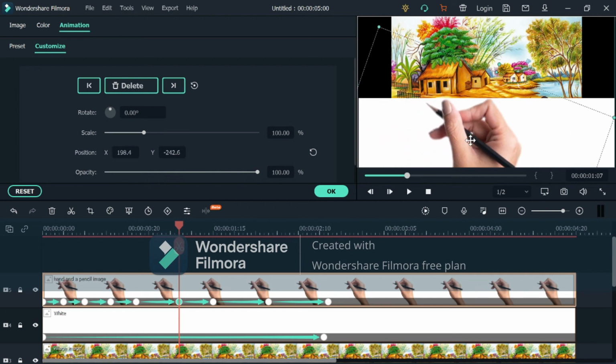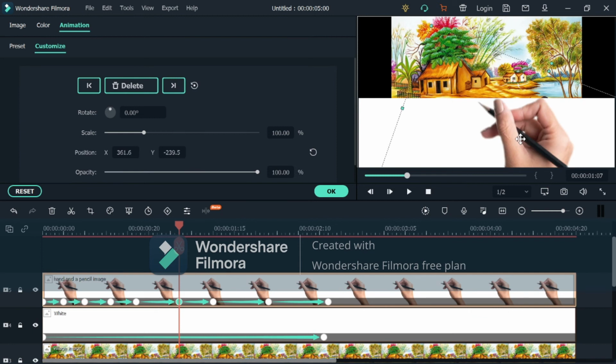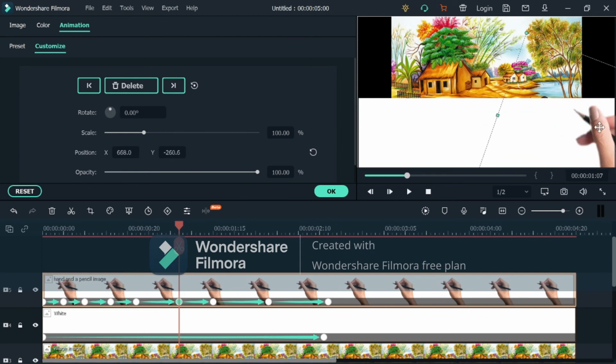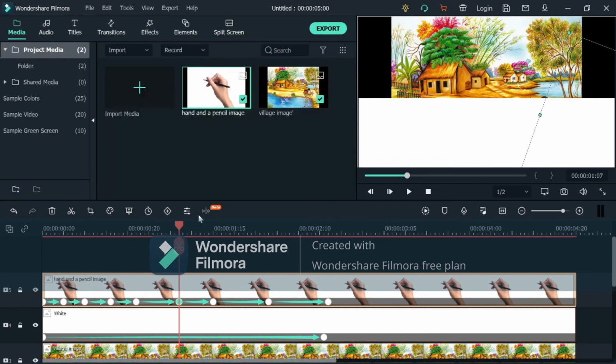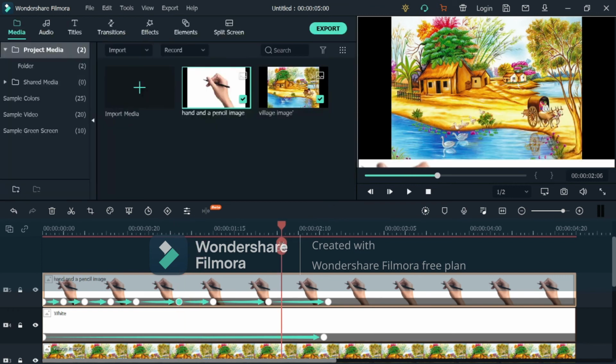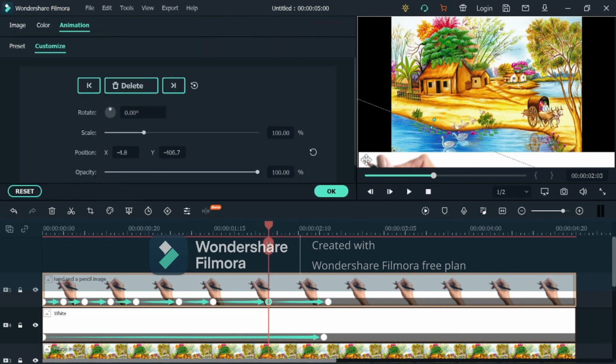Move it to the right. Yes. Okay, and now let's select the eighth keyframe. Yes. And let's move it again towards the right.